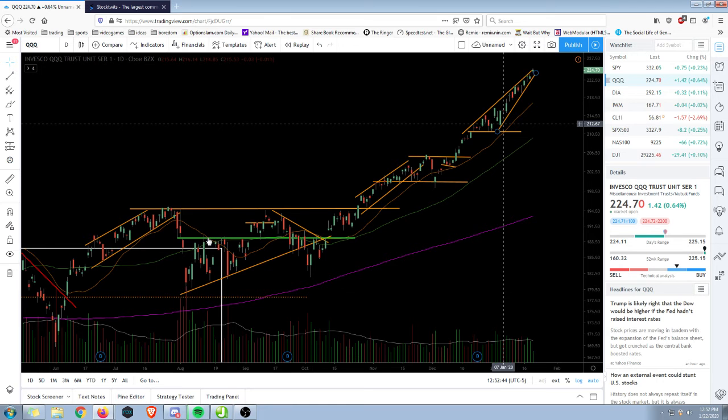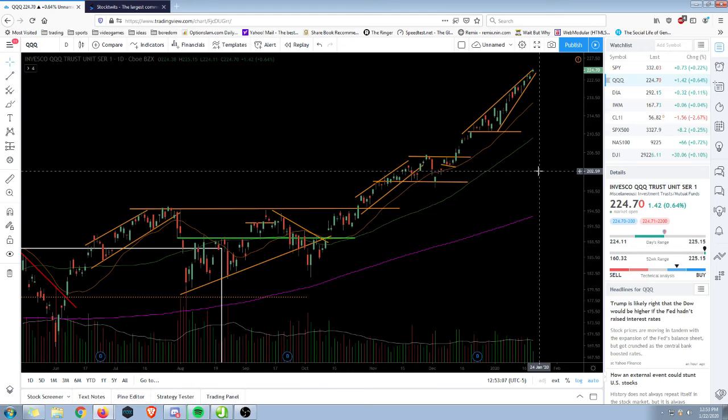I think we should still be looking at buying dips, and we should still be looking at trading to the upside, not trying to short this market. There's a lot that needs to happen before I worry about this market as far as being in a bear market or rolling over or topping out. We're in a very strong bull market, and there's a lot of damage that can be done before we need to worry about the overall health in the long term of this market.